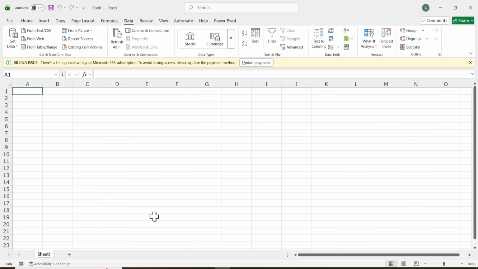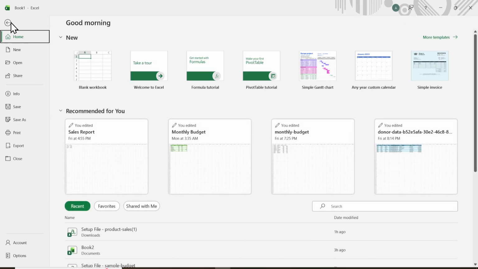In today's video, I'm going to teach you how to fix Excel constantly freezing and crashing in 2026. Start by opening Excel from the Start menu or from the taskbar, whichever is easiest on your computer. Once Excel is open, look at the ribbon across the top of the window and click File in the top left corner. This opens the Backstage menu.